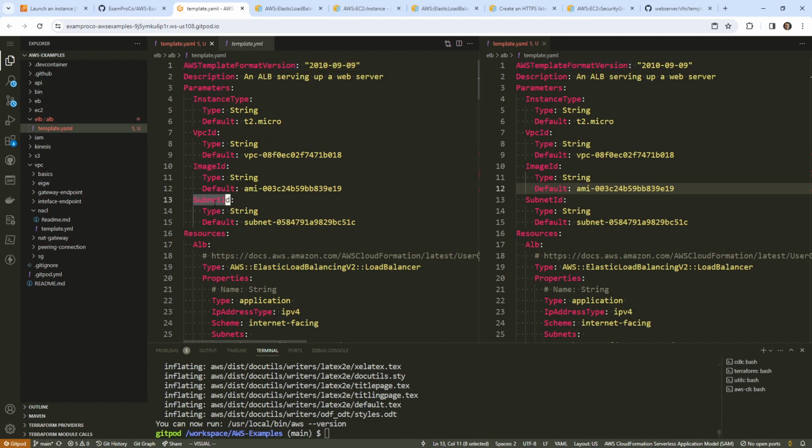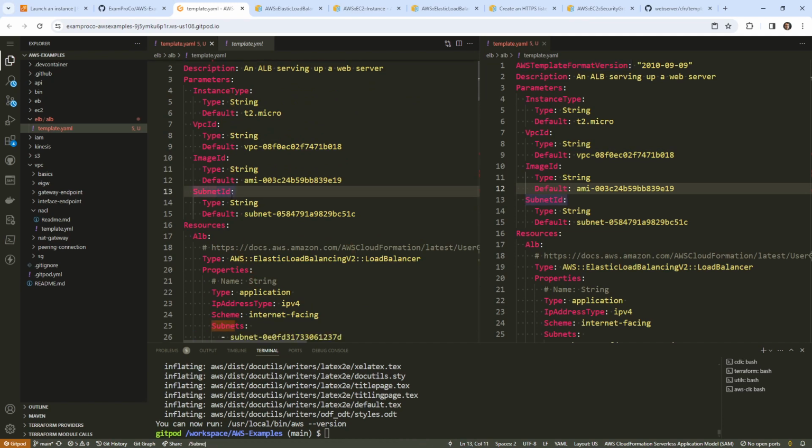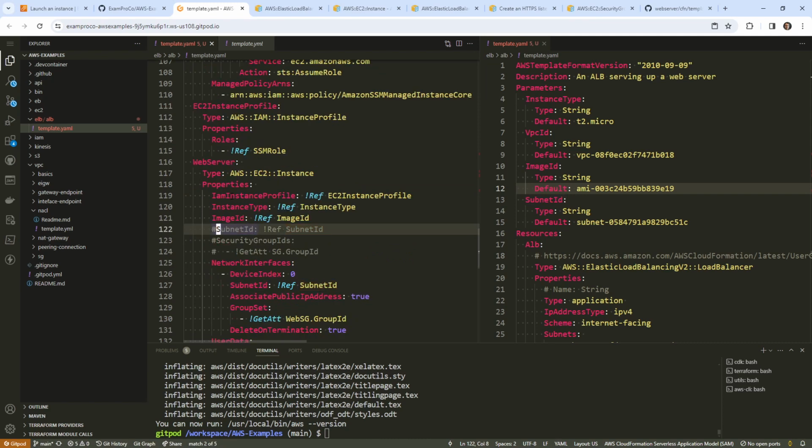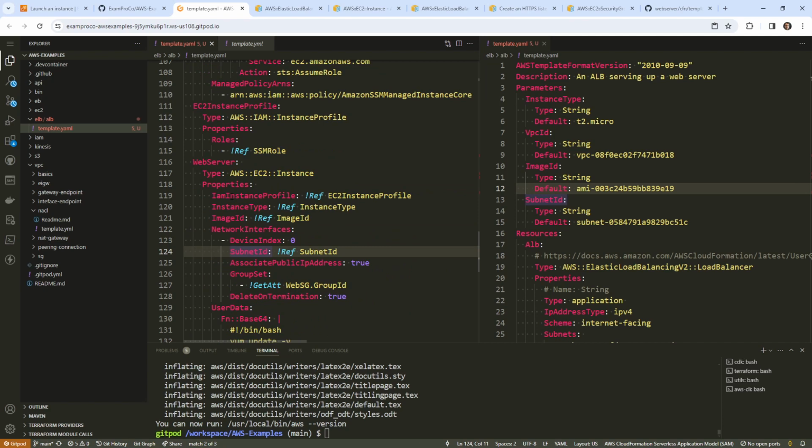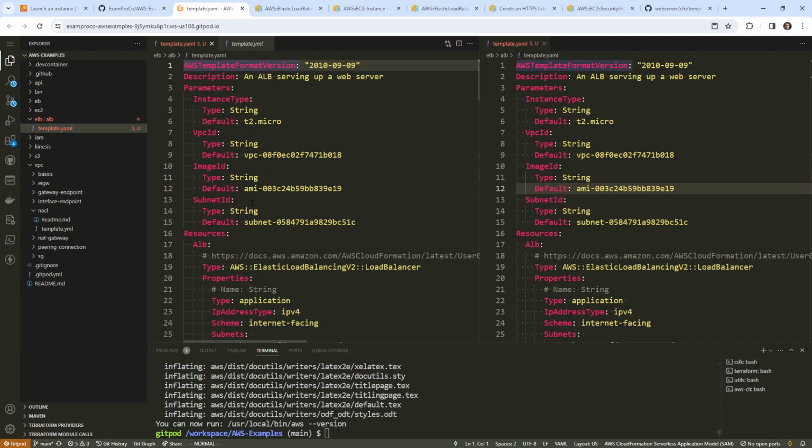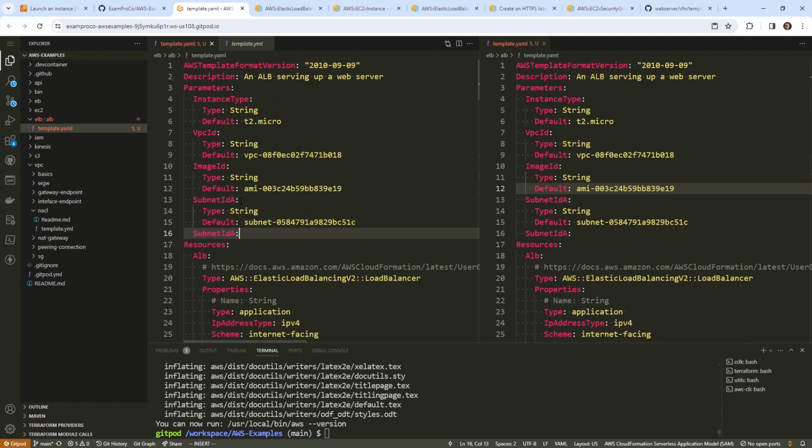We only have a single subnet ID here. I kind of want to have 3 of them. So in the web server, we don't specify them here, but it does get specified there. We can pass in all 3 subnets in one go, but I'm just going to say subnet A and subnet B and just make our lives super easy here.